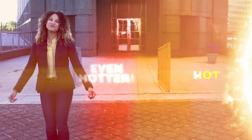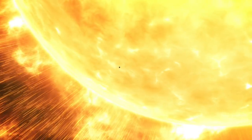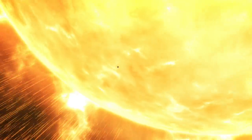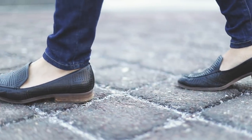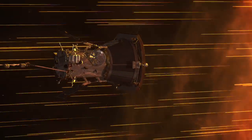And Parker Solar Probe is really going to try and figure it out. The corona also propels the solar wind out into space at incredible speeds, way beyond the orbit of Pluto. No one knows for sure what accelerates it so far, so fast. Parker Solar Probe is going to fly right through the origin of this wind, right to where it starts, to figure out how the whole system works.